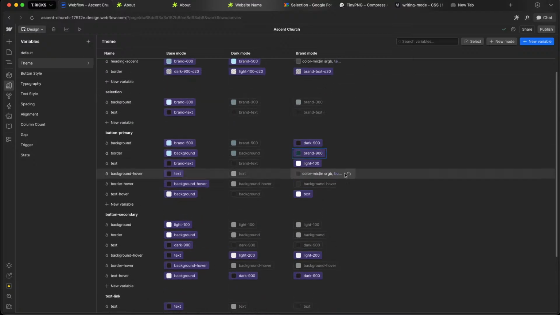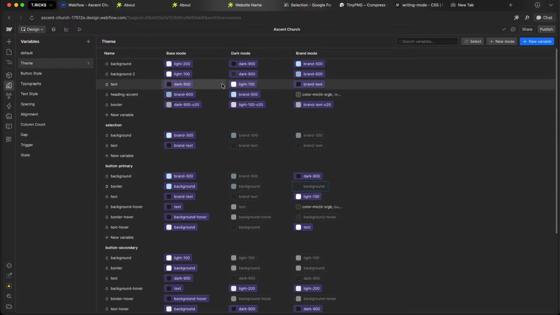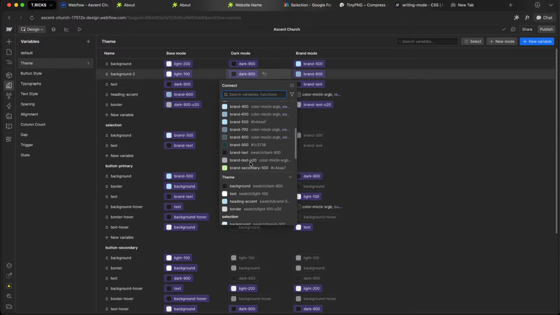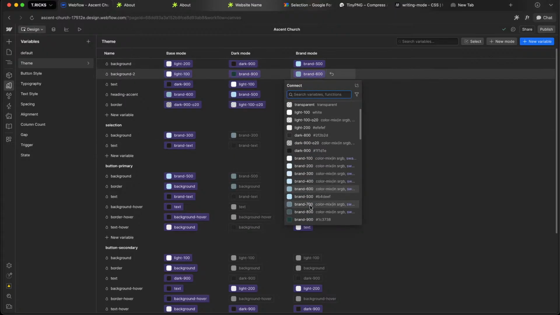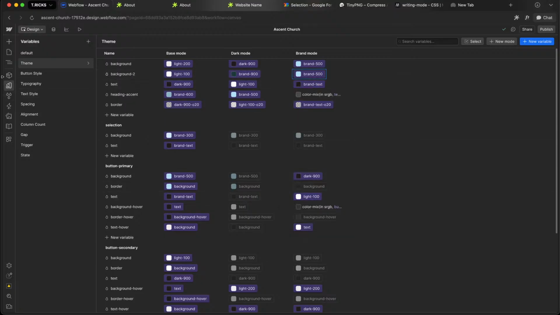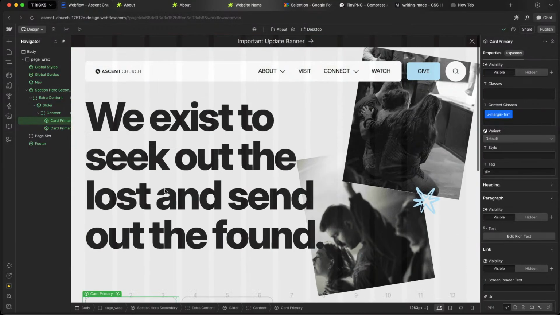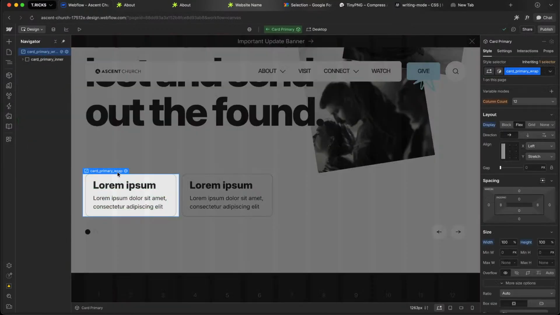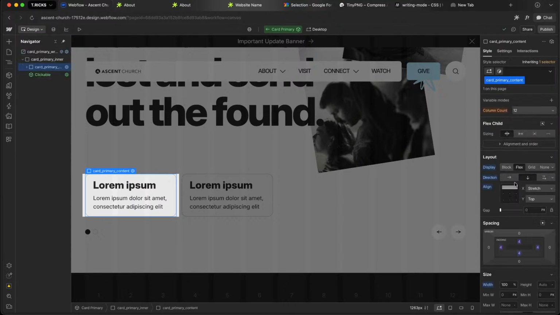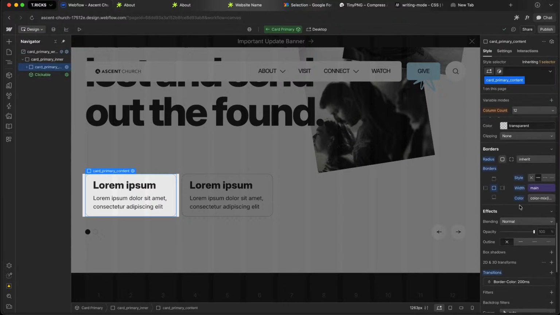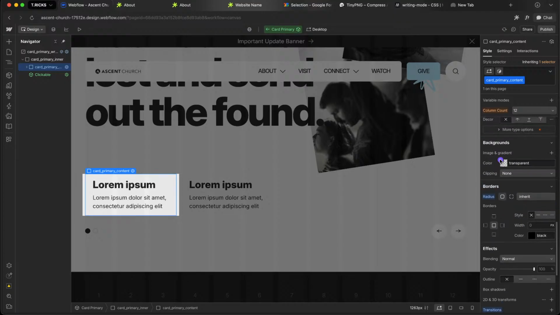Inside brand mode, I don't need to change that. Let me undo that. So this is going to be the secondary background color inside of dark mode. And then inside of brand mode, I'm just going to leave the secondary background color being the same as the primary for now. And so then what I can do is I can go to these cards and, where's their background color and their border? It's all here. So I'll remove the border color and everything like that.